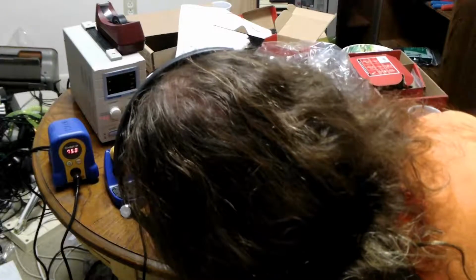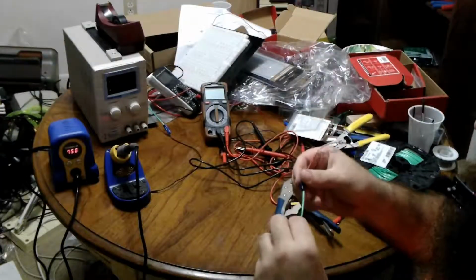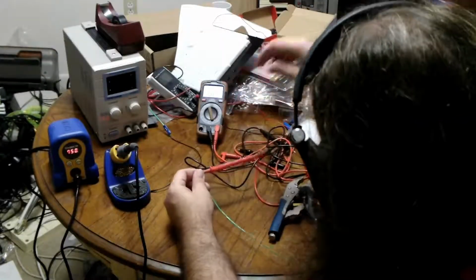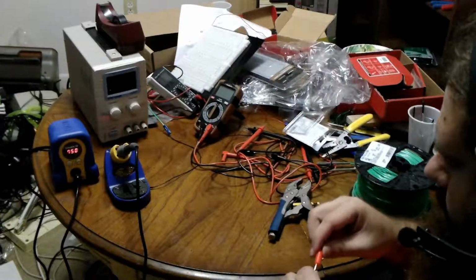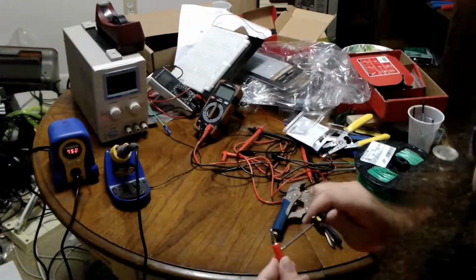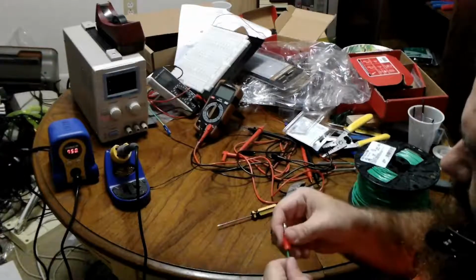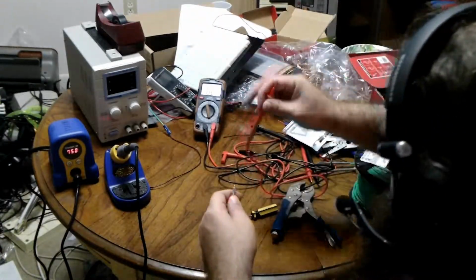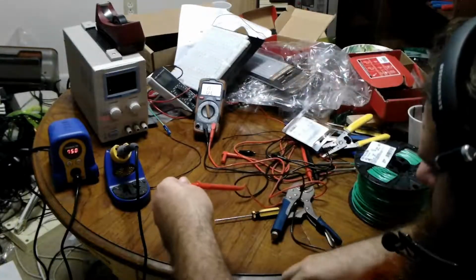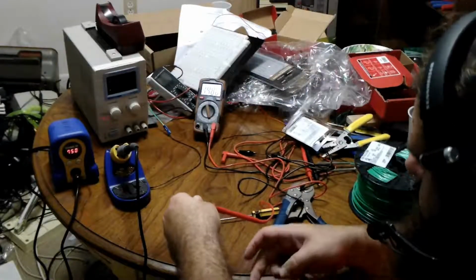So now we have the middle. Make sure it's nice and tight. And there we are. Nice and secure. Test for continuity. Positive here, negative here, and we're good. But I should have put the banana plug on first, so let's do that. We'll just screw that right on. I can feel it twisting the wire, so it should be a good connection. But we test anyway, because that's how we are. We test around here. And good news.